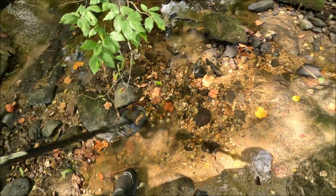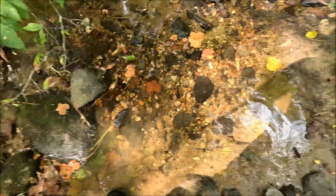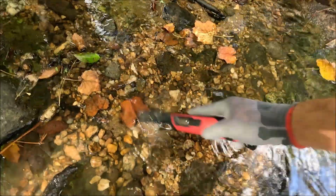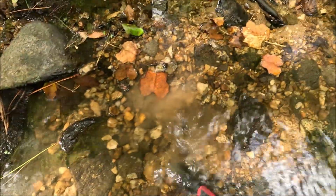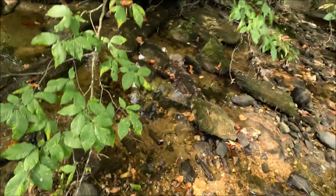According to the AT Gold, this is gold, and it's not deep. So this thing should partake of the findings.